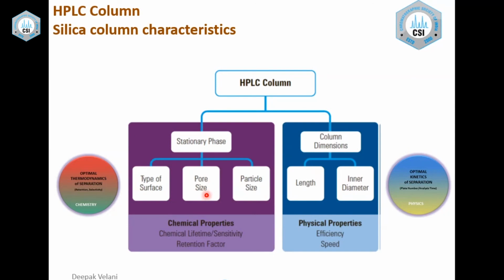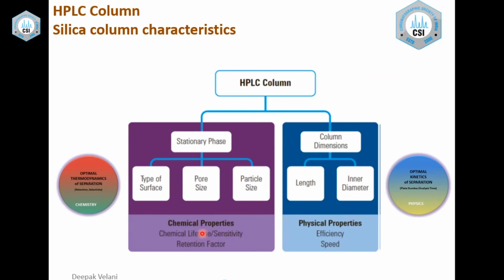Pore size, because that will allow the size of the molecule passing through the pore. Particle size, that is, we have seen the efficiency, how the efficiency happens over here, and along with that the carbon load, because silica is a totally inorganic compound, so the carbon load is the organic compound coming in from C18, C8, so it's basically bonding of the phase happening into the column or into the stationary phase. That also has its own surface area. For sure, surface area will go into the physical properties.